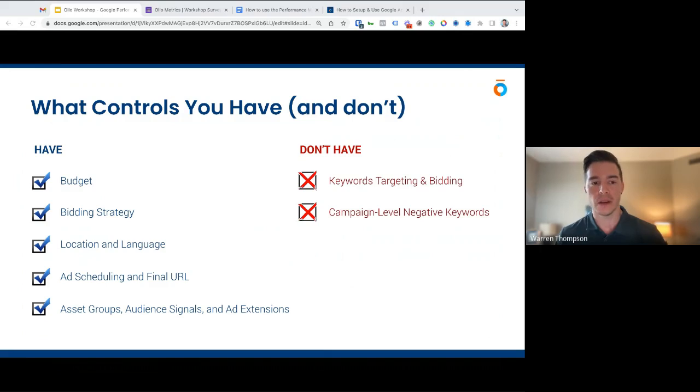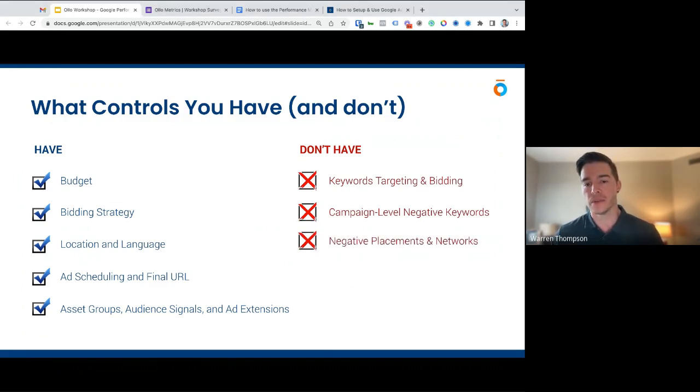And so you don't have that granularity of being able to exclude certain negatives. I will say that Google's gotten much better at knowing what type of keywords that it wants to be showing your ads for. So it's called broad match. The broad match campaigns have gotten a lot smarter than they used to be. But still, you might have some keywords that you want to exclude from one campaign or another, and you don't have full control over that. I will say, at least at a self-service level, you can go through a lengthy process of talking to a Google rep and then putting in some requests and filling out forms. But it's really not too conducive to being an effective way to manage your campaigns.